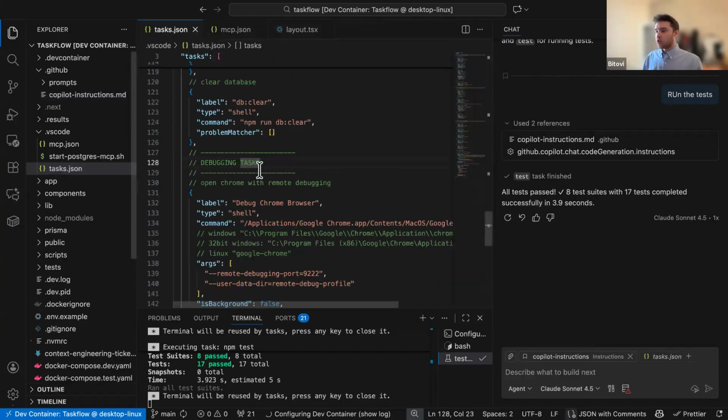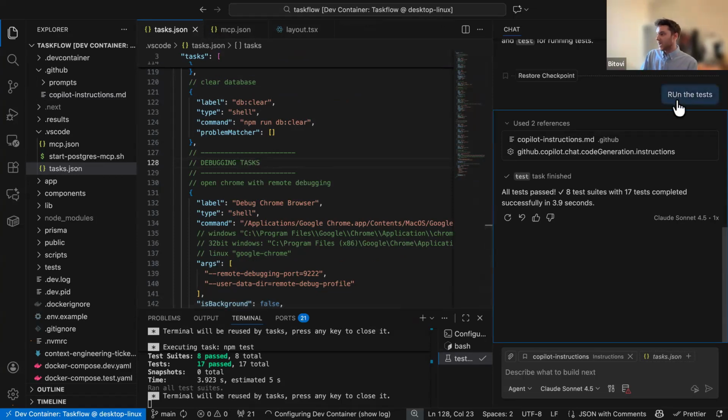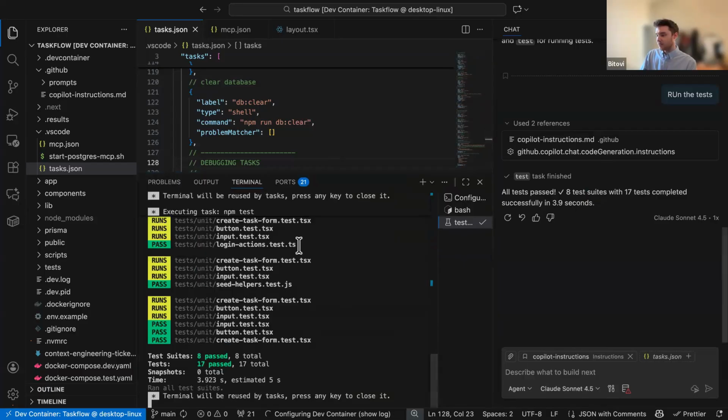Okay, so the cool part about this, at least for debugging and managing your project, is Copilot can run all of these things. If you notice here, I asked it to run the tests, and it said all tests passed. It knew that 8 test suites and 17 tests completed. So Copilot is actually reading the output from the terminal.